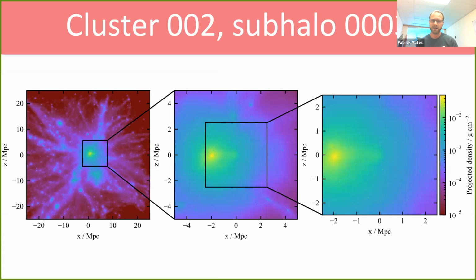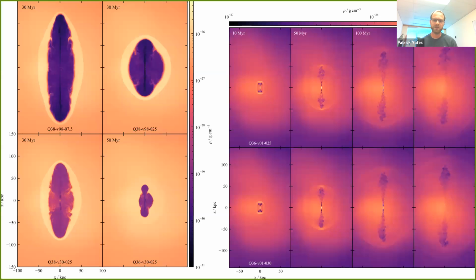We've picked out a subhalo and we've regridded it onto a Cartesian grid for our grid-based simulation code. And then we've gone ahead and run some jets in it. So I'm just going to show a sample of simulations that will be in the full suite. We simulate a range of kinetic jet powers, typical of both low and medium to high power radio sources, along with several velocities and several jet half opening angles.